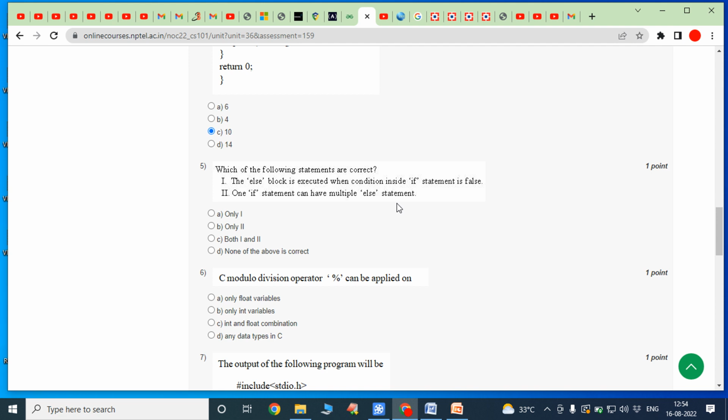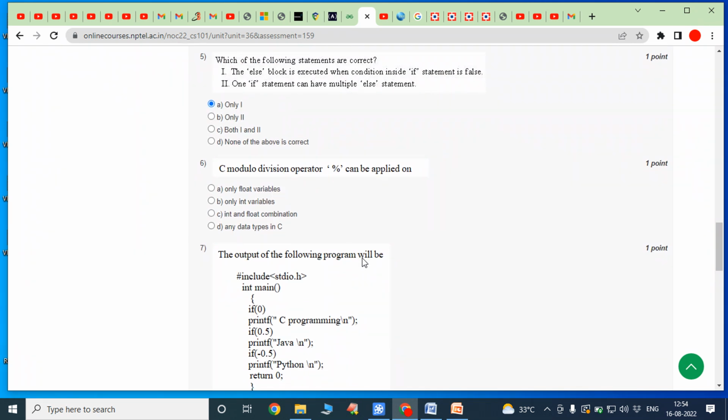So the first statement is correct. Second one, an if statement can have multiple else statements. So this is wrong. For every if statement, one else block is there. Therefore only statement 1 is correct. So option A is correct.